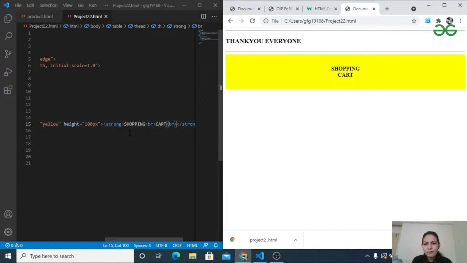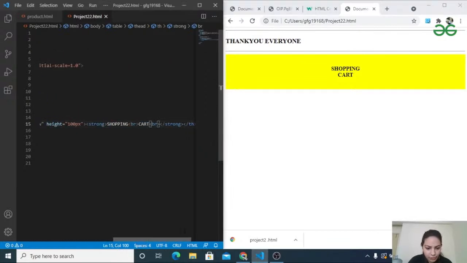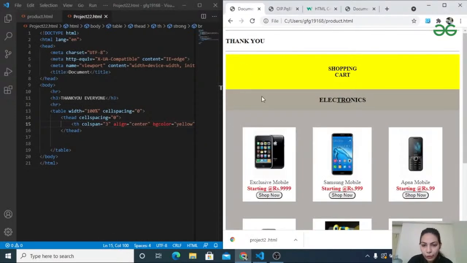So that is a very basic difference between bold and strong. So yeah, I generally prefer to write the strong tag, and you can see according to yourself, but I will recommend you to use the strong tag for bolding your text. So yeah, we are done with the head. Now let us move on to other thing.